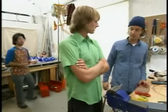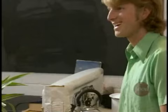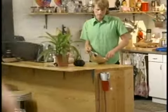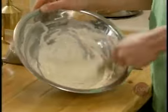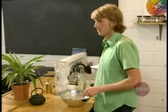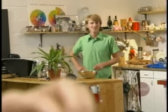How long does it take for the dough to rise? 2.5 hours. Should we get started? Yeah, probably. How do you make your pizza dough? Adding yeast to flour. You let that rise like 20 minutes, and then you add more flour and some olive oil, some salt, some milk. Do you have to use the milk? No, you don't have to. What does it do? Flavor. Maybe it's just something that you do because it's in the recipe.